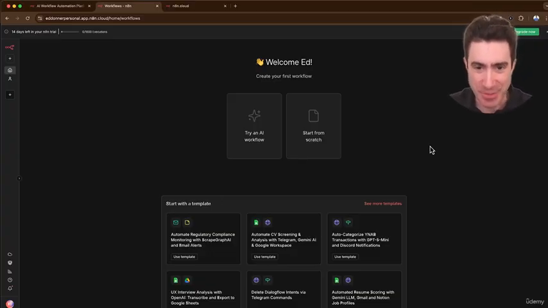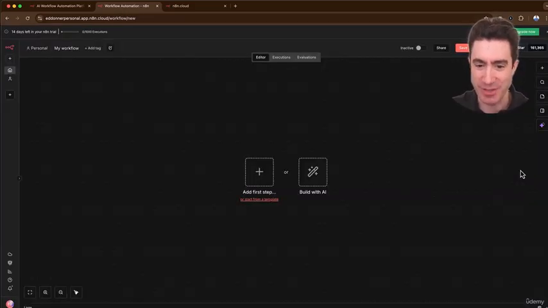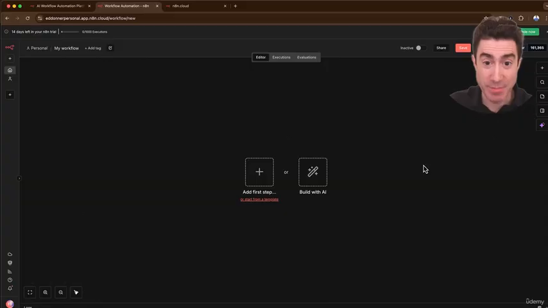And this is it. This is our home. This is where we will be spending the next 3 weeks. And I realize we're still in instant gratification, so I'm not explaining everything that's going on. We're going to come back and do that. We're going to get straight into it. We're going to press the start from scratch button right here. Or if you don't have that button, you can just press the new workflow button as well to come into this point. Actually, if you were already a member of n8n, so you saw workflows on the previous screen, the button you would press is create workflow, and then you will get to exactly the screen.